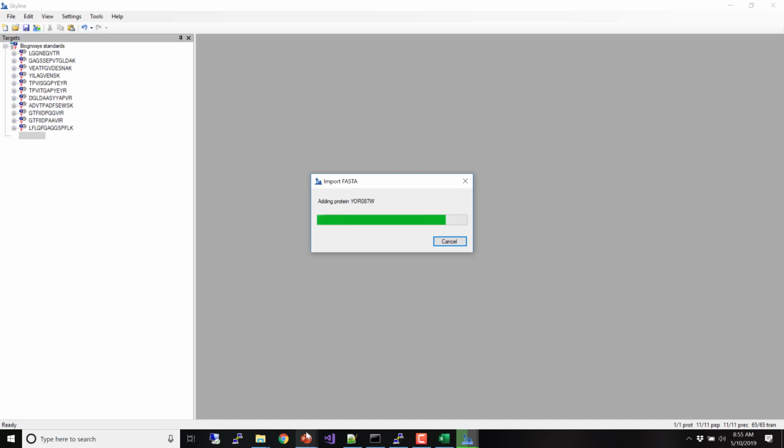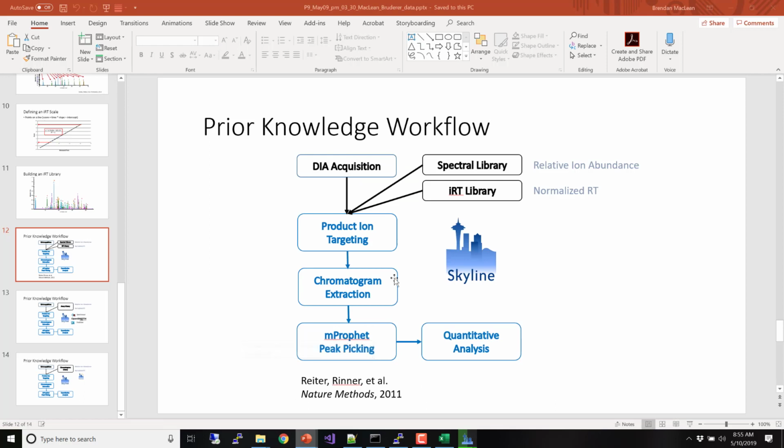Generate decoys, import your data. At the very highest level, this is the schematic we're doing: we're creating the spectral library. We've got acquired DIA data. We pick our targets, do chromatogram extraction, build an mProphet model, and peak pick on it, and then export a report. So that's part of why this workflow is here.